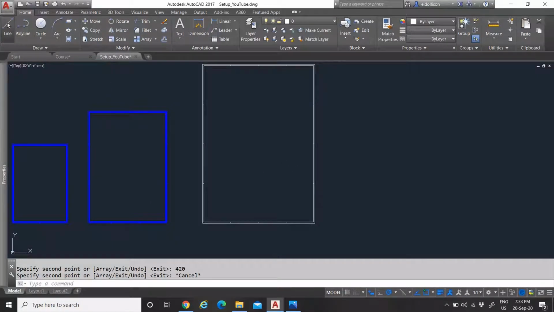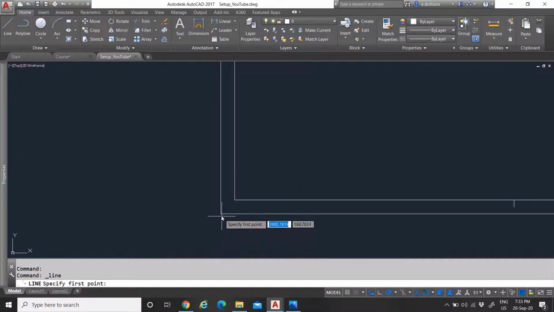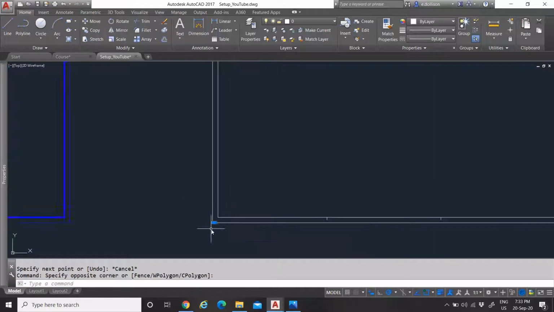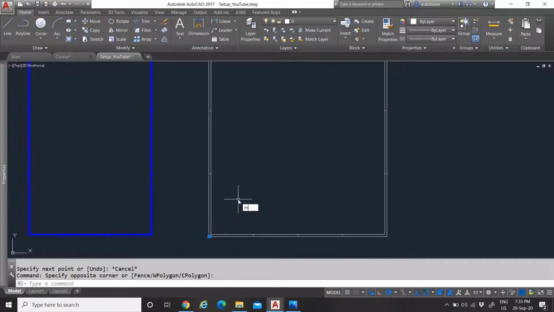So now we will also make our ticks for our landscape view, and you will begin in this corner going that way. This one will also be 5 millimeters. Escape, select your line, M for move, space, and click wherever.